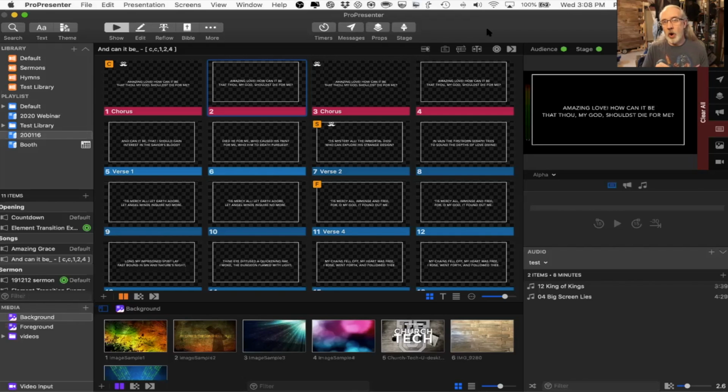But if you only have a phone, you might think that you have no way of getting video from ProPresenter into a phone. But that's not totally true. So if you only have a phone, the first thing I'm going to suggest to you is Switcher Studio.